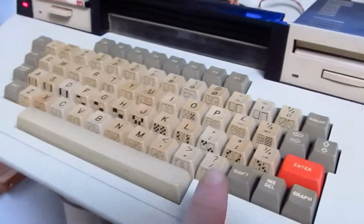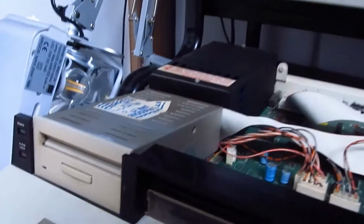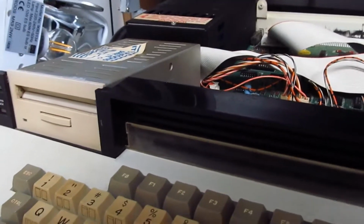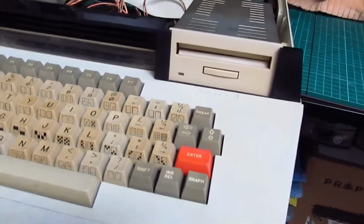So this one is actually fully working, and I'm quite surprised at that, because the chap said the machine hadn't been used for 30 years and had been stuck in his loft. So it just goes to show how bulletproof these machines were. British technology, you see, British computers, you can't fault it.